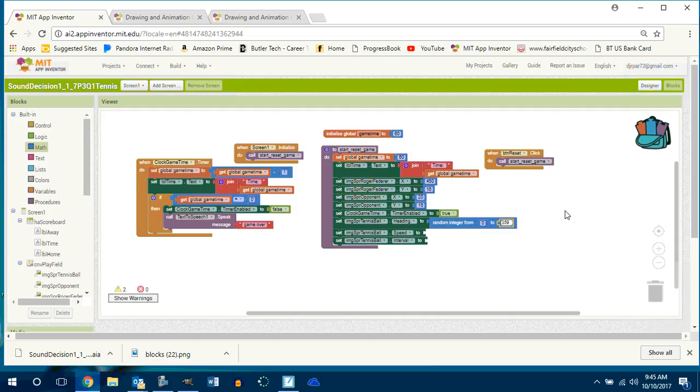All right. Then I'm going to give it a speed. The speed is how many pixels you want it to move. And I can take this random again and randomize the speed. And I can say, okay, I want you to go from somewhere between 10 and 25 pixels per tick of time.